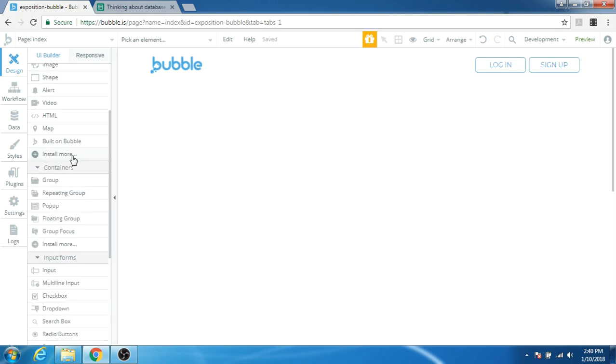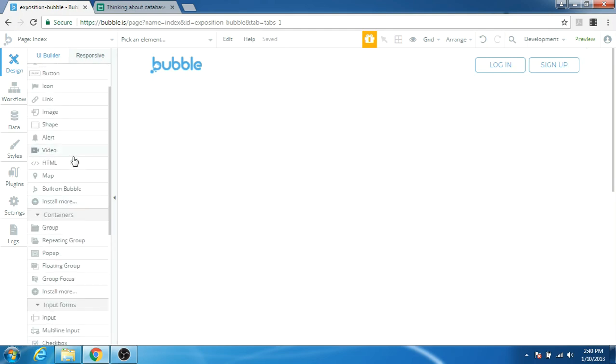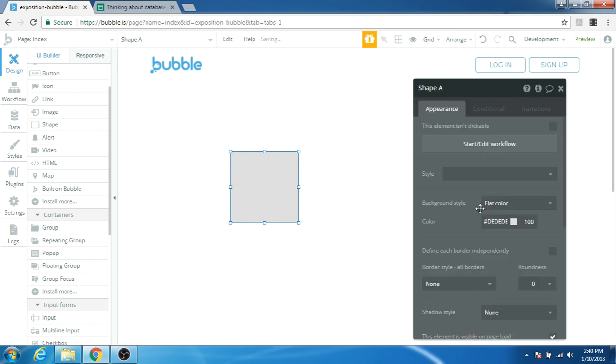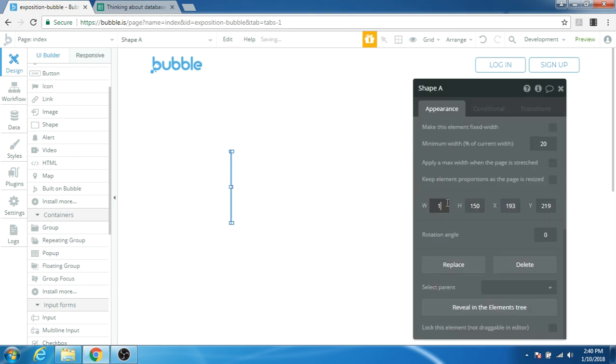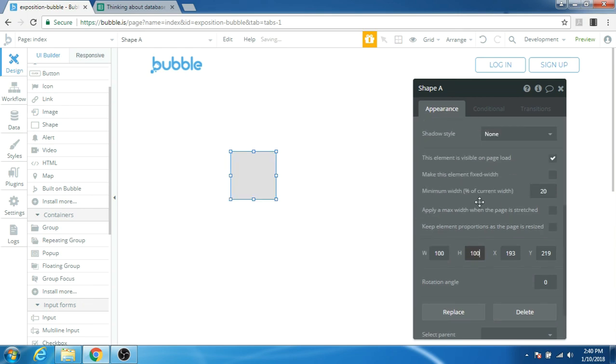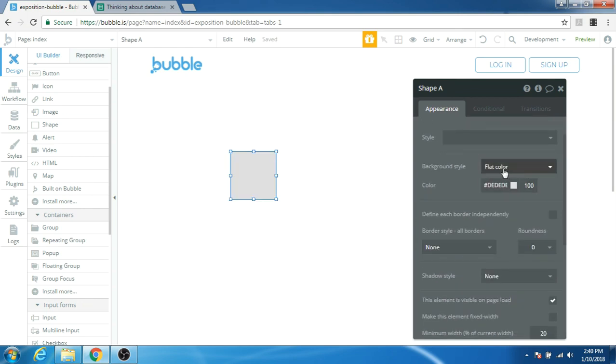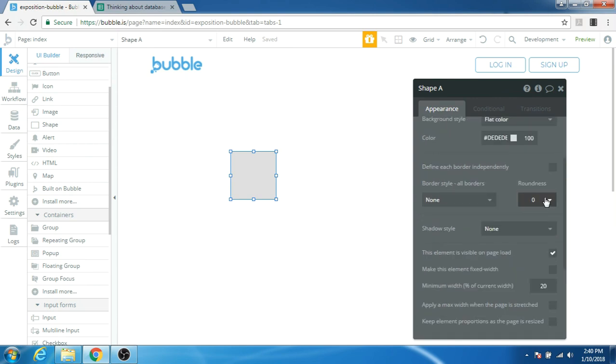For example, we can create a very simple program here. I'm gonna create a shape, a very small shape, let's say 100 width, 100 height. I'm gonna give it a border of roundness, probably 50, to make it a circle.